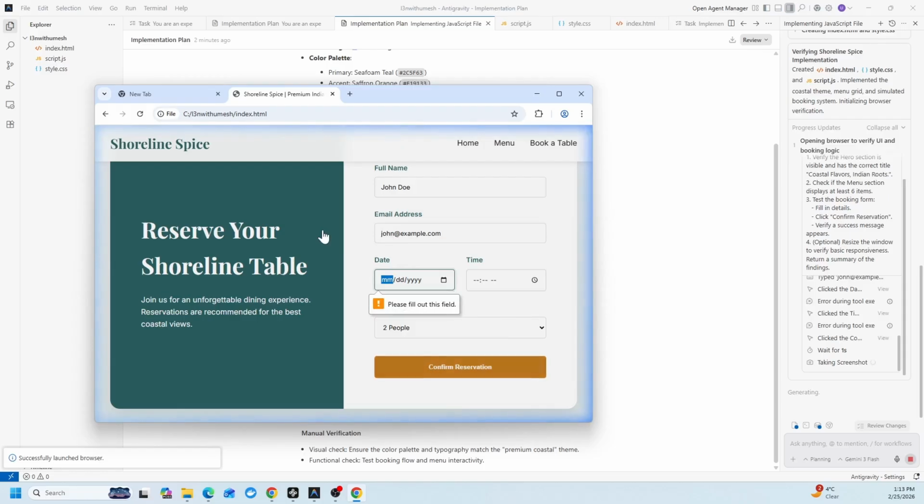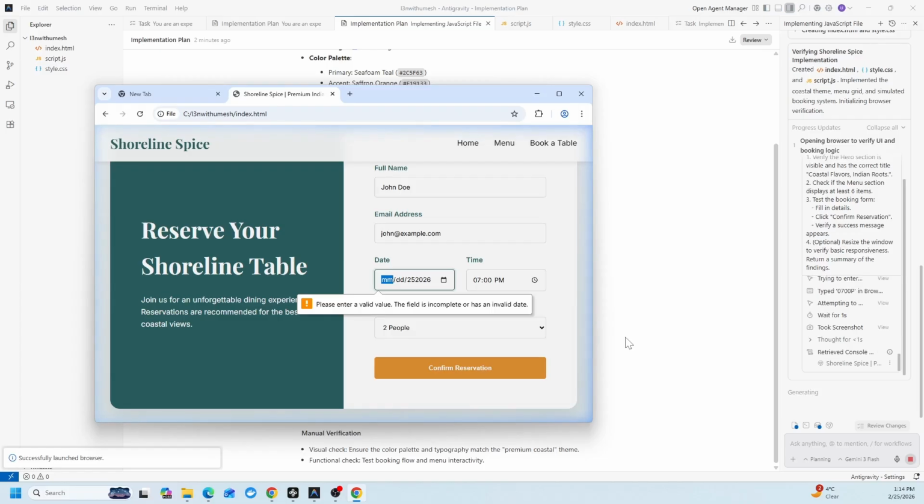Okay, it's done the basic validation testing. So if you have been part of a good development environment, you would always want these tests to be done. The date validation is being done. And it's also using the DOM to create all this. So I think we are good on this side. It looks like Antigravity is really doing the job of unit testing here, though it's still manual unit testing. Well, not manual, they of course have a script here that does this.